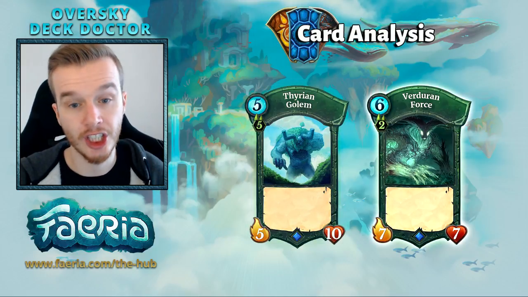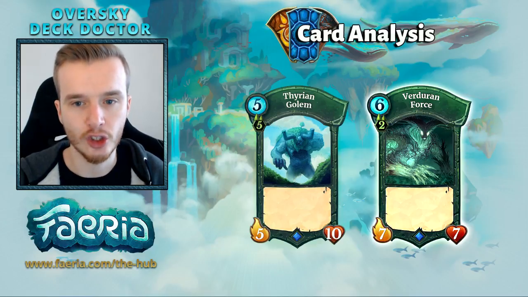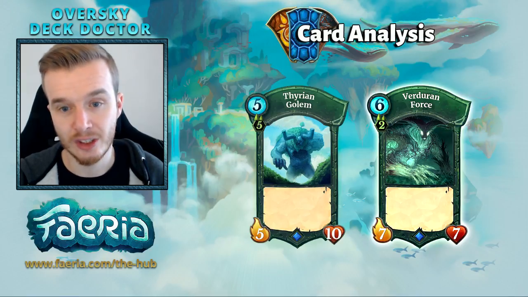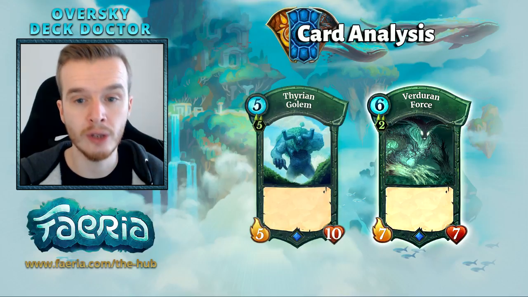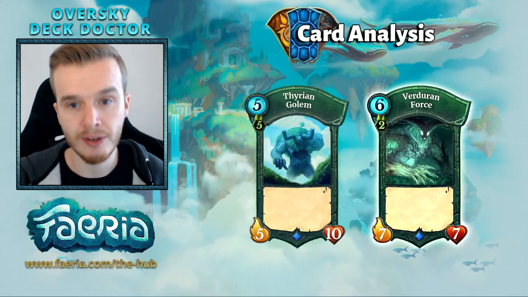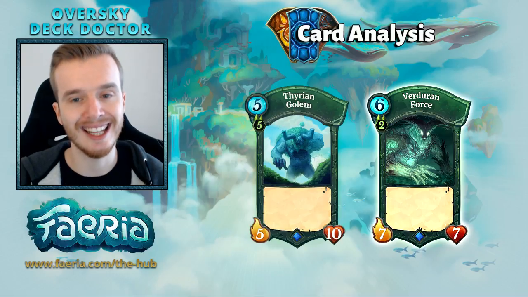Very solid creature, a 7/7. It's a great aggressive stat line. This is a great card to apply pressure with to your opponent's orb. 7 attack is quite menacing and can set up lethal in 3 turns on its own, so a very, very powerful threat. And 6 Faeria as well, so quite reasonable in its Faeria cost and its land cost as well.